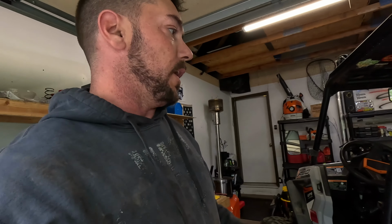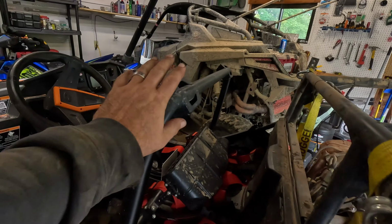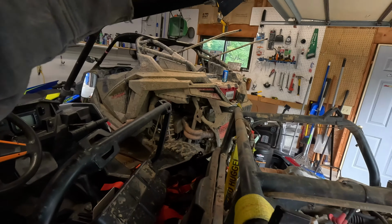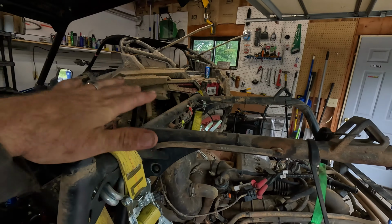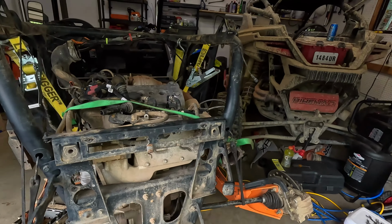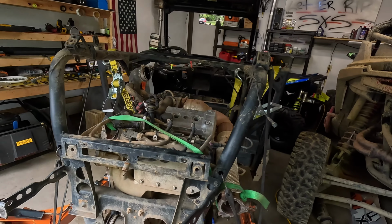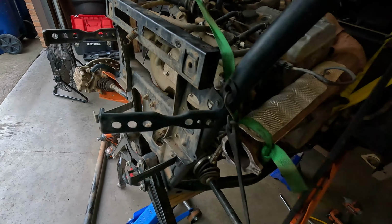So with that being said, you do have to pull the bed off. The bed's got to come off. The back of the roll cage has to come off, your hoop and your downs, because you can't get the bed all the way off with the roll cage in the way, because the bed sits around the post of your roll cage. Once you get that done, we did get the exhaust and stuff out of the way.